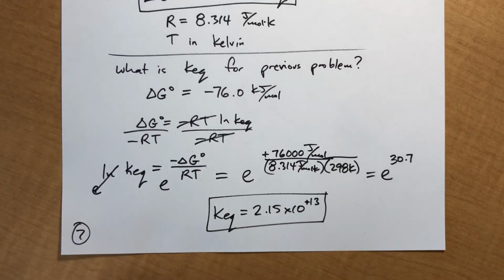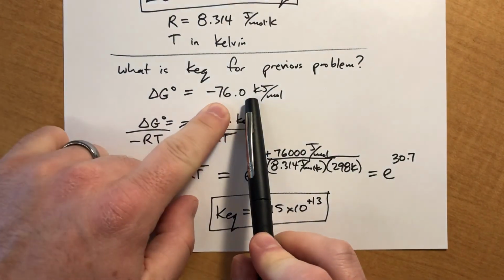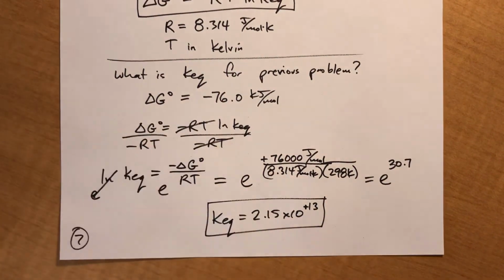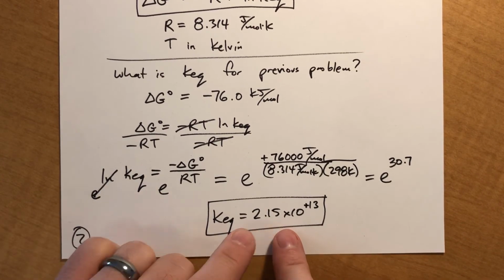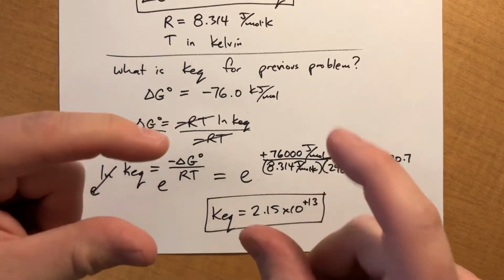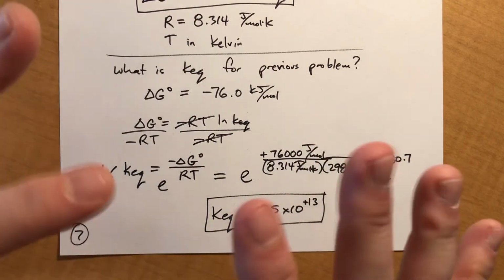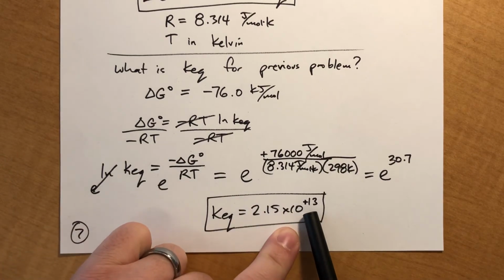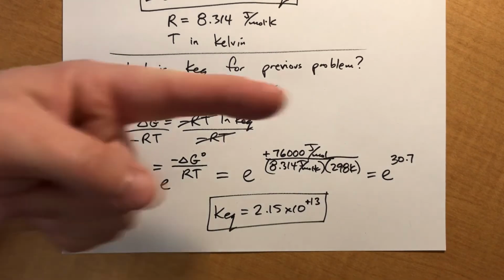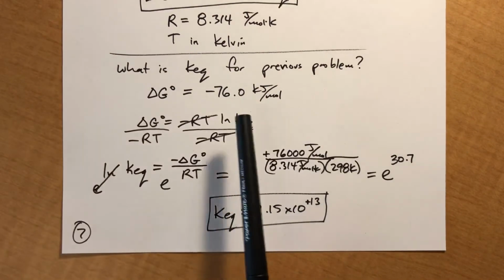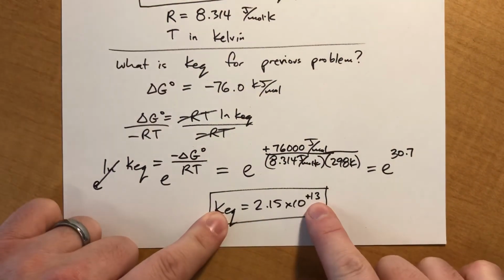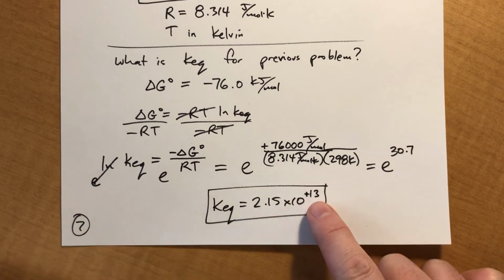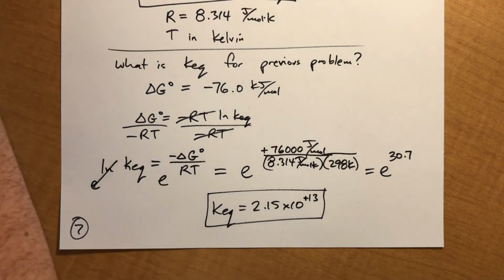We said for that previous reaction that a negative delta G means it's spontaneous, and negative 76 is a reasonably large number, I guess. We don't have a whole lot of point of reference for this, but it makes sense. We said that if the equilibrium constant is equal to 1, the amount of reactants and products are pretty much similar, and the forward reaction and the reverse reaction are pretty much equivalent. This is 10 to the positive 13th. This means that it is primarily going towards products. It is very much going in the forward direction. So these two numbers agree. If this is negative, it's spontaneous. The bigger the Keq, the more spontaneous in the forward direction it is. So it all kind of agrees. It's all kind of one concept.